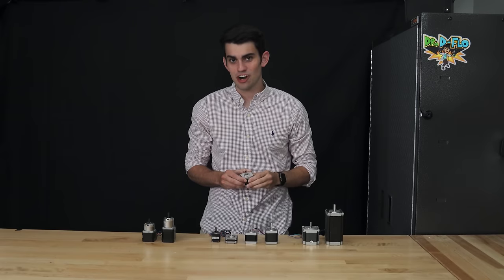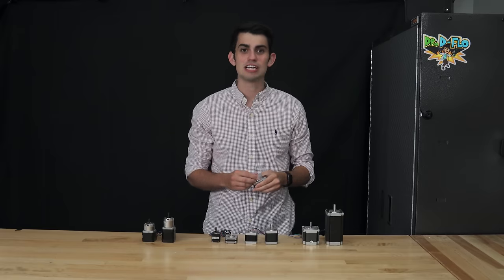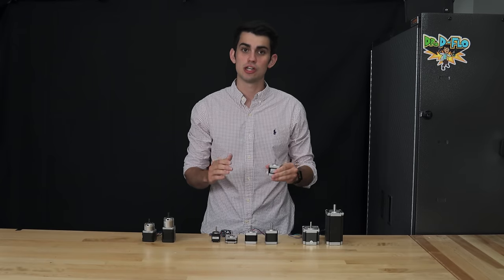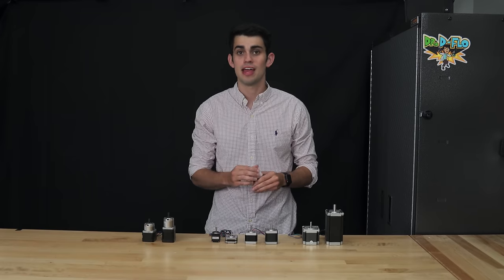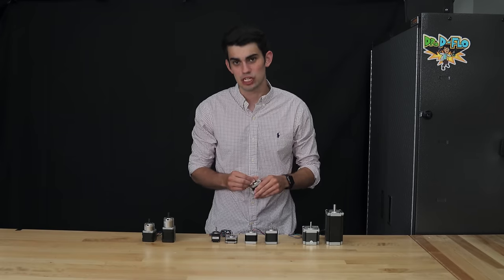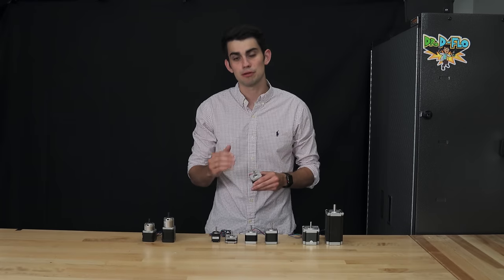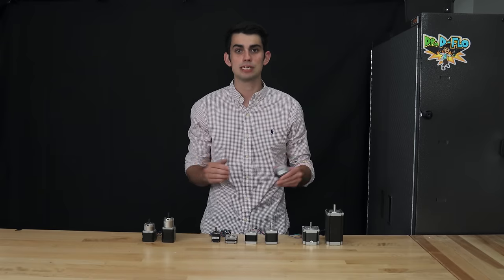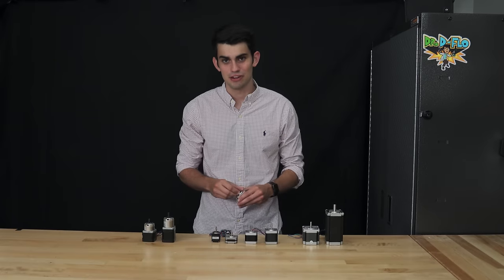If the eccentric nuts are the magic sauce, then the stepper motors are the chicken nuggets. The accuracy and reliability of a stepper motor at such a low cost has facilitated the widespread availability of 3D printers, and really any low-cost CNC machine. Further, the operating principle behind an open-loop stepper motor is simpler than the alternatives. Discussing how a stepper motor works and all the criteria that goes into picking one out is going to give us plenty to do in this section.